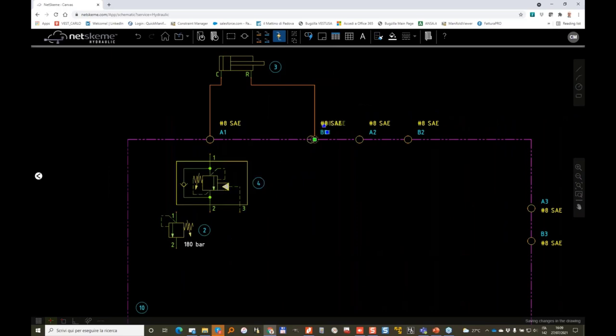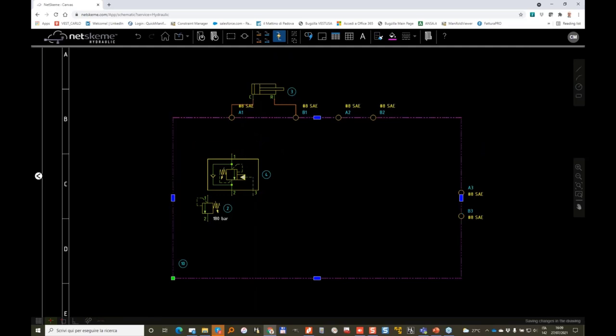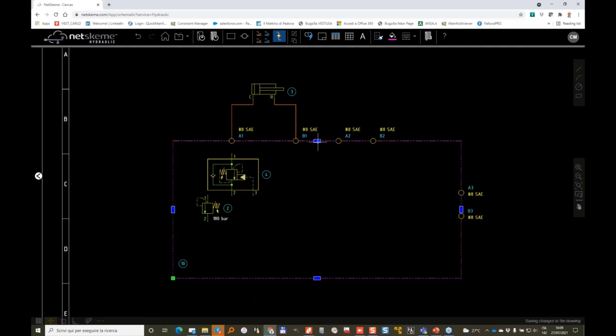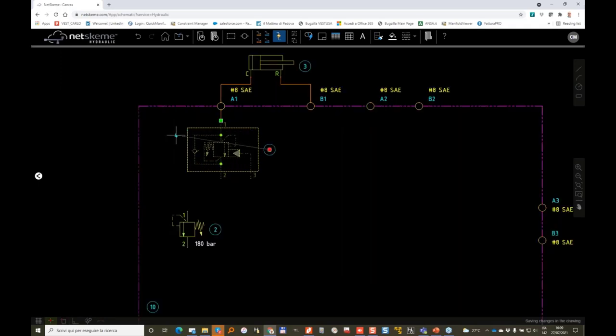And actually, it is very easy to make a change in our diagram. This is a big difference compared to AutoCAD and to HydroCAD. Also, if you stretch the envelope line, this will make all the ports follow consequently. We can make a pressure connection line from A1 to port 1, and the connection line will always stay glued to the symbol. So you can move the symbol and quickly find a position.